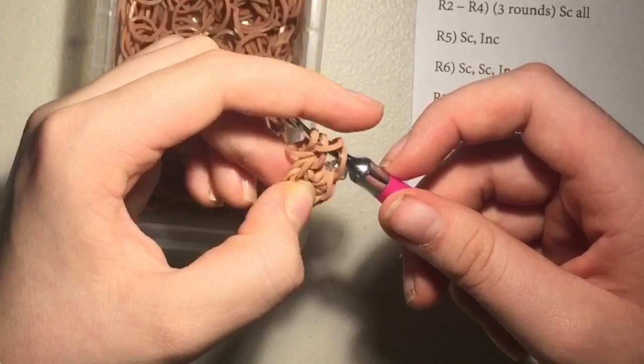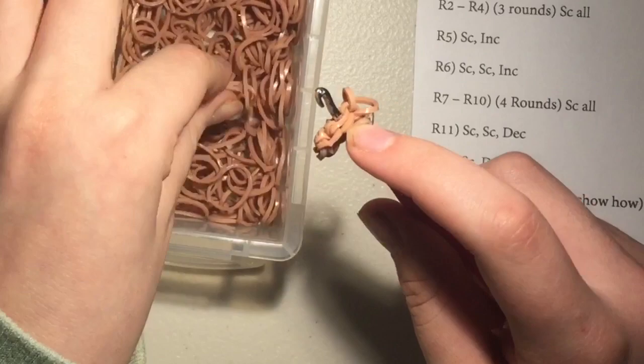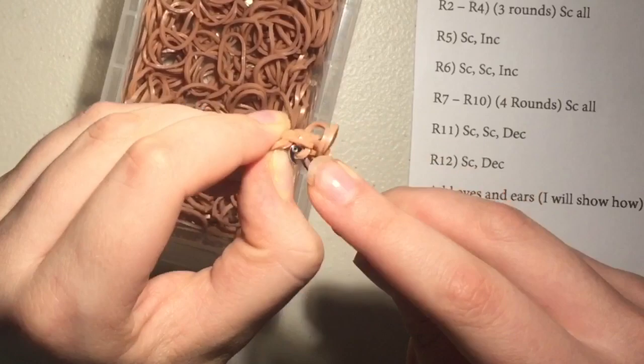And if it does that, do not let it do that. Okay? And then you can pull through. And that is a piece of your fur. Okay, now because we're doing increases, we need to go back into that same stitch and do another one. So add your fur, and then pull through. Okay, and now we're doing an increase in the next stitch, so you're gonna have a lot of fur this round, but you put fur in every single round except the magic ring, because that is where you put the nose.